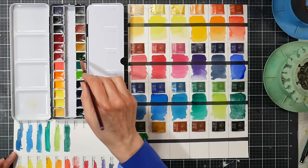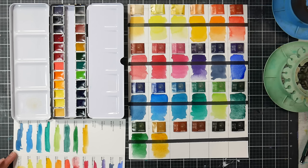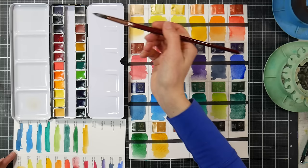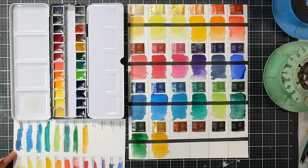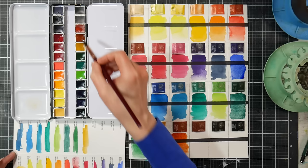It's nice to have a couple of granulating colors in this kit because you can get different effects from one paint set. Next is olive green dark — a mixture of PO62 and PG7 — and it's a kind of pretty sap green color, very nice, though not as luminous as some sap greens. Next is earth yellow PY42, a nice yellow ochre color. I use yellow ochre in almost every painting — pretty, that's a nice one.